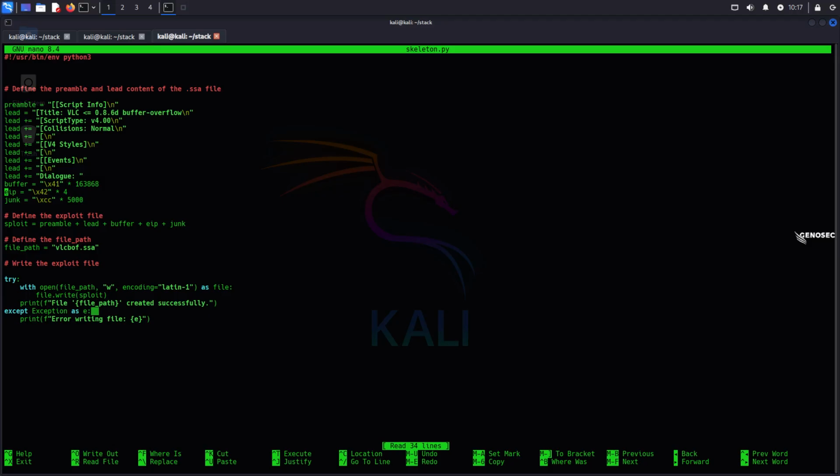I'll now append a comment next to the EIP placeholder to indicate the intended jump ESP address and its purpose. This will serve as a reference during testing, without altering the placeholder itself.